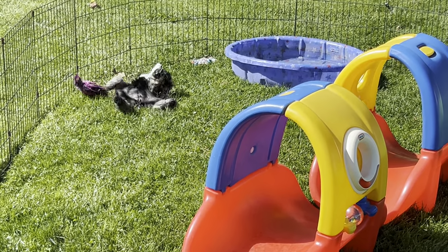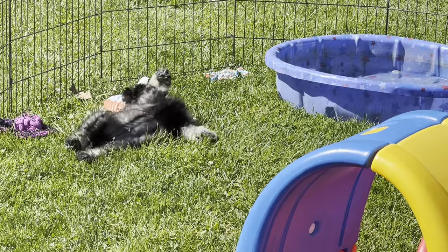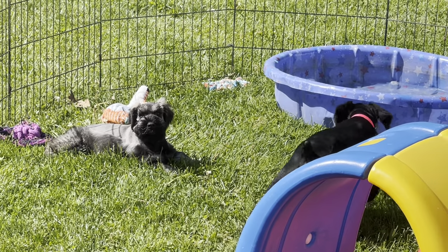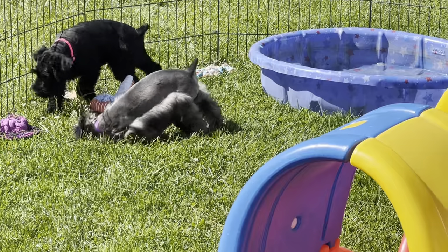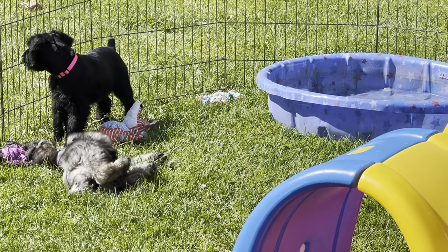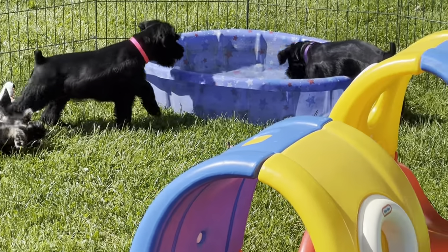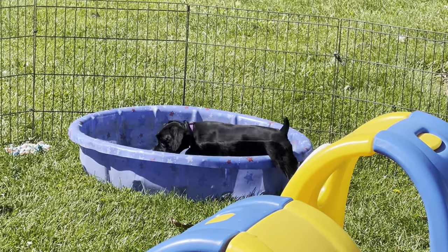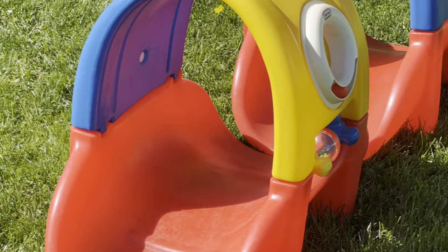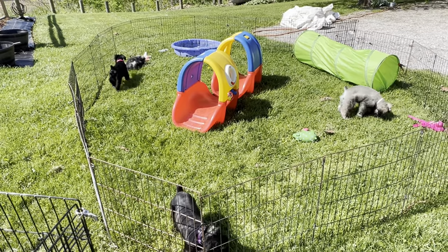She's back there rolling — hopefully on something that does not stink, or she's just enjoying the grass. Her microchip number is 7004 and she weighs 12 pounds 1.5 ounces. The neon pink collar standing right behind her is the black female and she is 16.2 pounds. She is the big one — oh, there she jumped in the pool! I'm trying to do this one-handed and I'm a little shaky. So this one's in the pool — this is the purple collar black one. She decided, oh, that's not too bad. The neon pink collared black female is huge — she's 16.2.